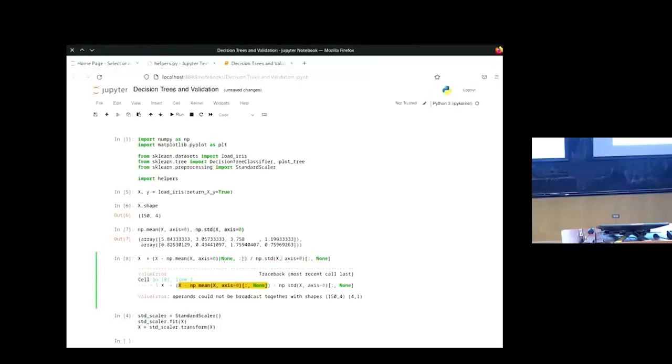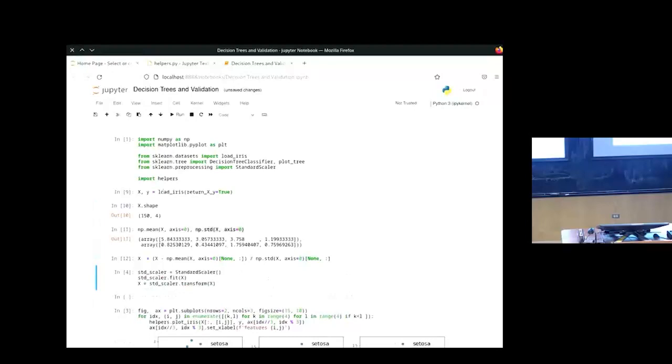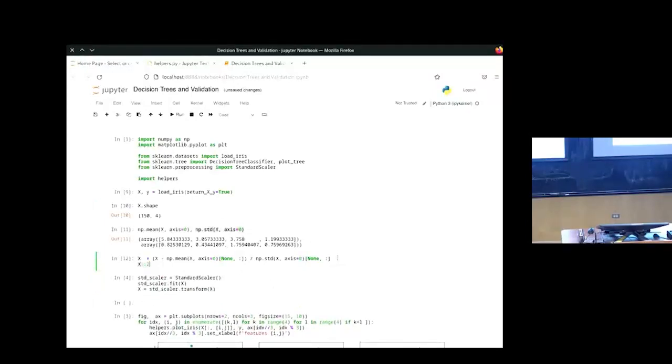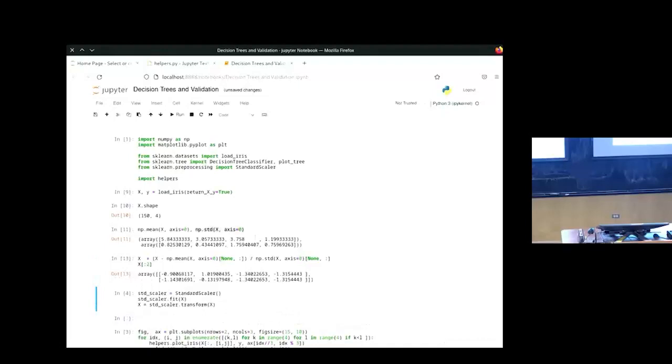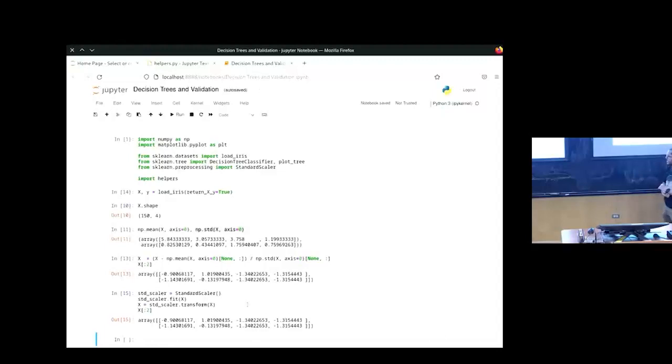Let's look at the first 2 rows. This is what I get. Now if I just use the standard scaler, it's the same thing. So this is exactly what's happening inside the standard scaler.